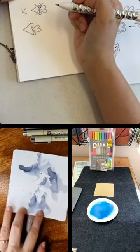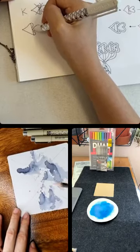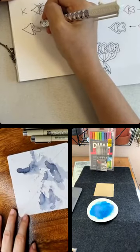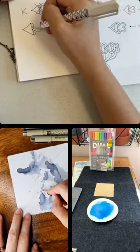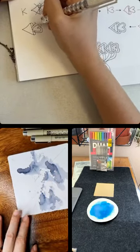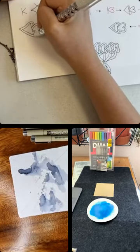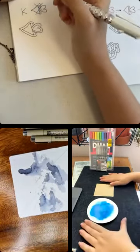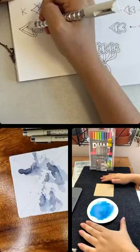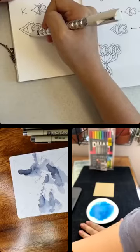So after you draw the first heart, for the second heart there's a little gap between the second heart and the first heart. And then from here you aura this first heart. The second heart will sort of look like it's going behind the first heart, like a chain link kind of deal. And then from here, because of this line, you can turn it into a ribbon.